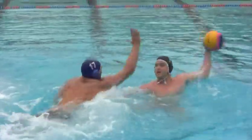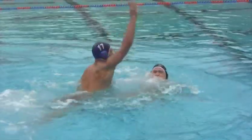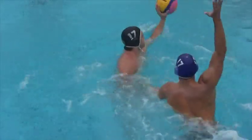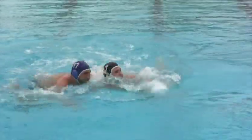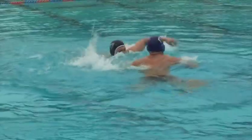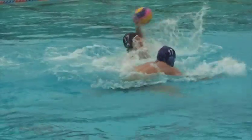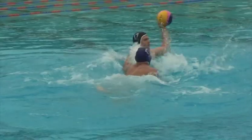Your two-stroke release is you're making your arms move, and you have to step with the inside hand. If you want to move to your left, you have to get that right hand in front of your defender to create that ball side option. Now it's very important that you keep your arms moving. If the referee sees them grabbing your arms, it's an ejection. So this is great for that two-stroke release.